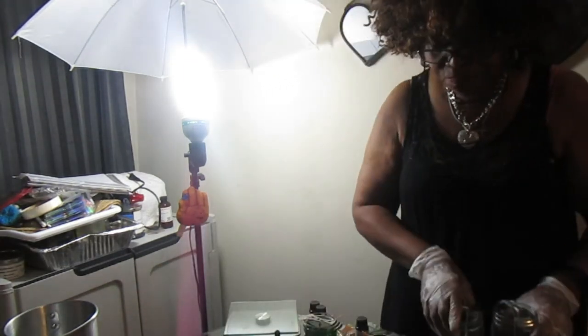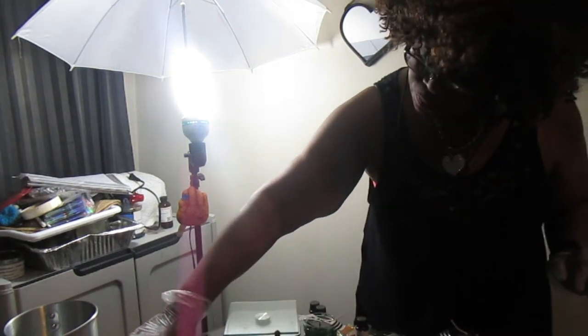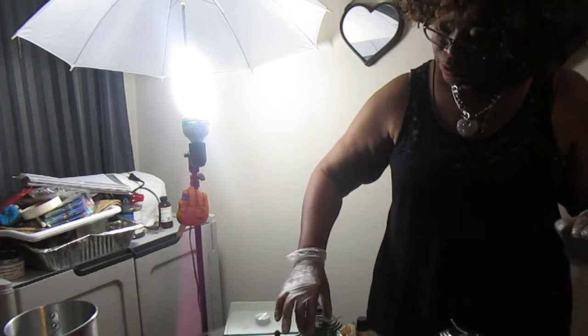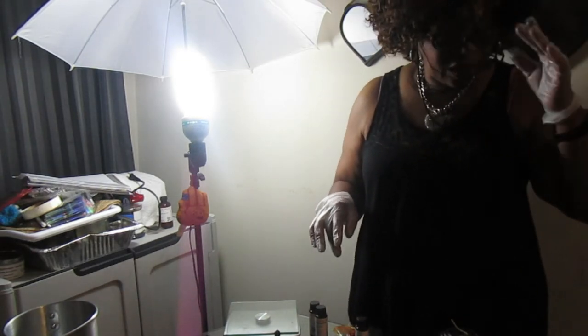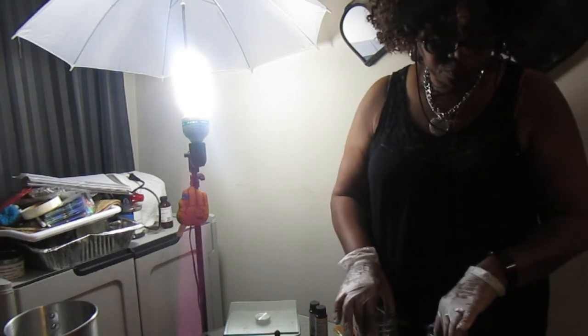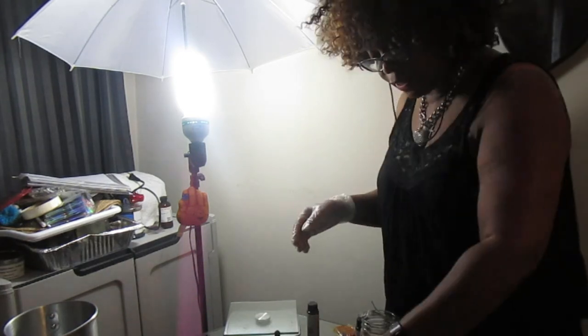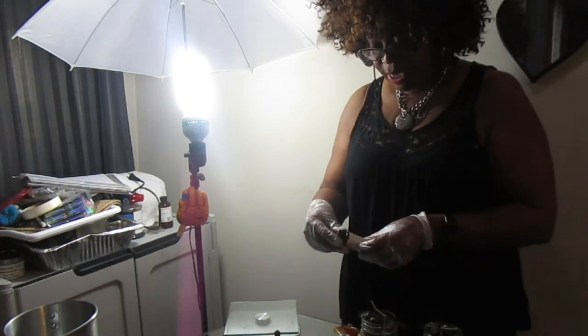Okay, so far we got our 8-ounce candles done. Isn't that pretty, y'all? So pretty. So delicious. Okay, so now we're going to work on our 12-ounce candles. So here I'm going to be using, this is cinnamon, pumpkin, and banana nut.